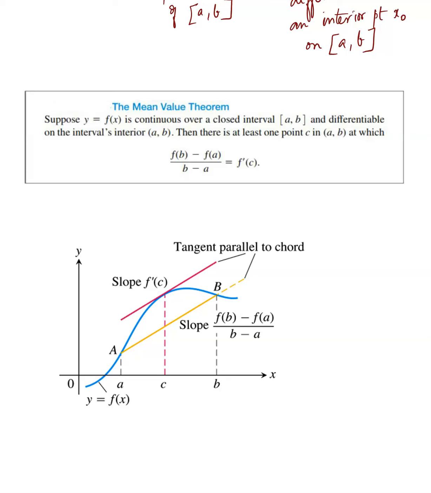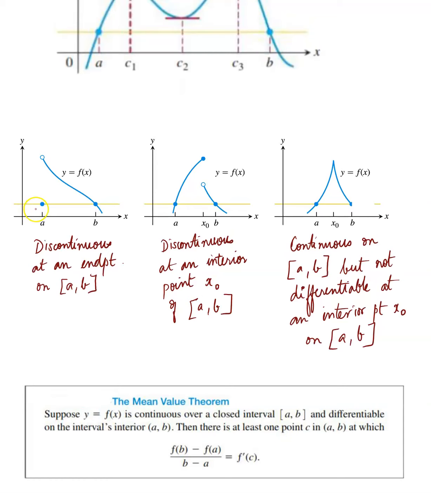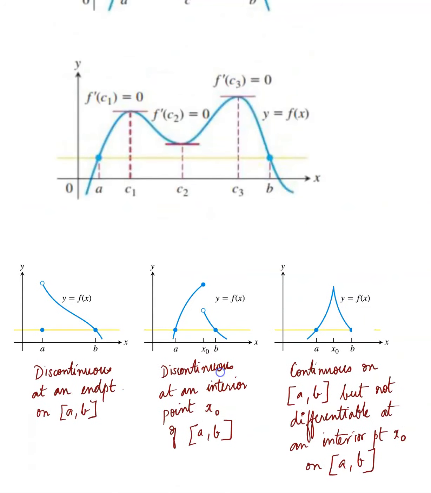Now let's take a look at the mean value theorem. This was first stated by Joseph Louis Lagrange, and what I find really clever about this is that the mean value theorem is just a slanted version of Rolle's theorem. Rolle's theorem keeps it all horizontal. So it says if f of A is equal to f of B, which means it should be a horizontal line. You can actually look at that. See here, f of A equals f of B. And here too, this yellow line, f of A equals f of B.